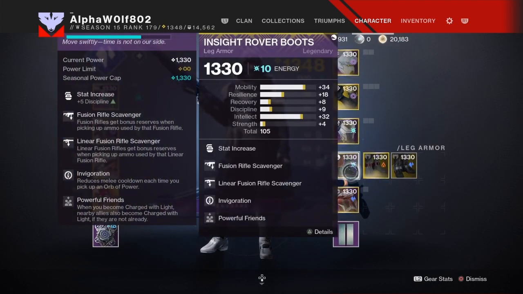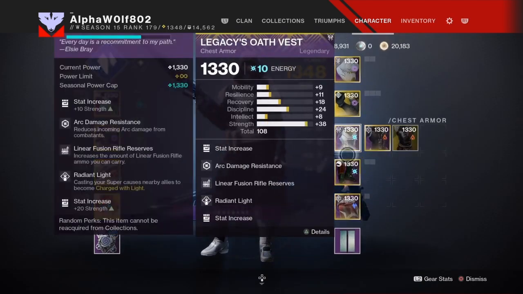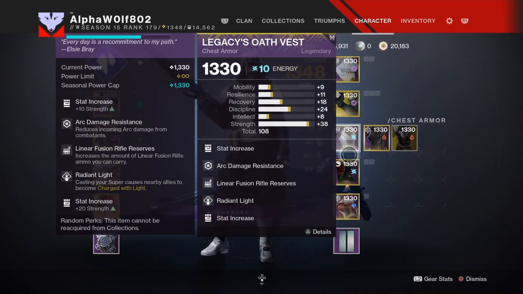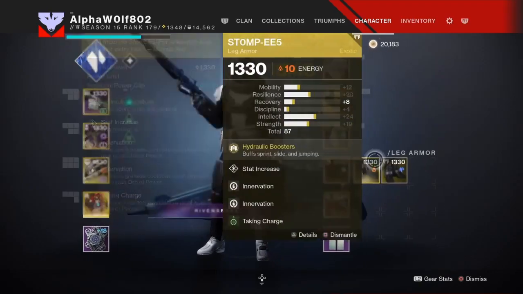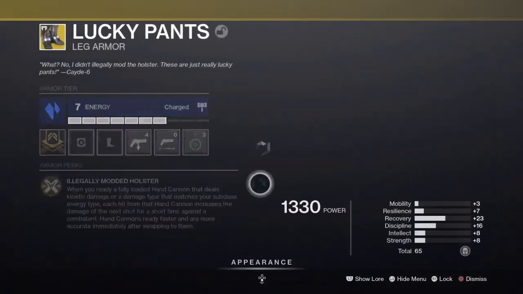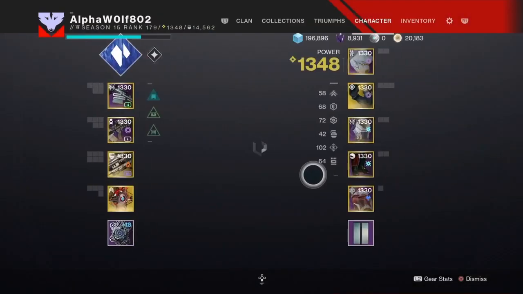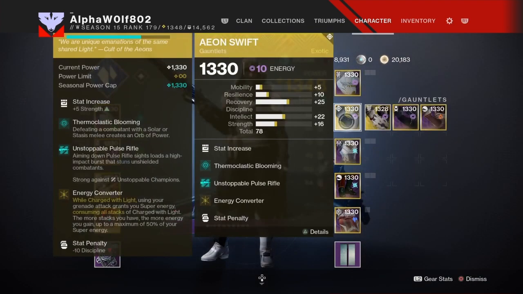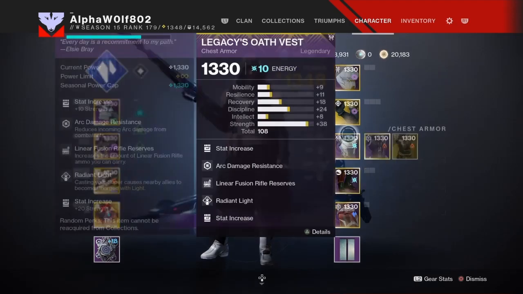Over here, I have Linear Fusion Rifle Scavenger and Powerful Friends. This can be whatever you want. These two pieces of armor really are the least useful. I have Radiant Light on this one just to help my allies, but it really doesn't matter what you run on these. There are maybe some mods I don't know about that would work better. I'm sure there are, due to the fact that I'm not really using them for anything. If you find one of those, that'd be helpful. But yeah, those two are kind of just whatever you want to run.